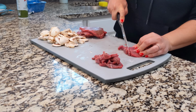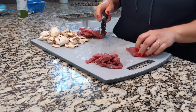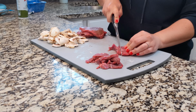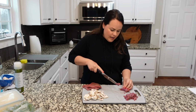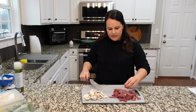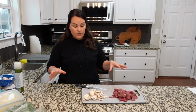I always personally cut against the grain as well. I never cut with the grain when I'm cutting for something like this. I just feel like it makes it so much more tender and easier to chew and cut. So the steak is all cut, ready to go. Mushrooms are cut, ready to go. So pretty much everything else at this point is gonna happen over on the stovetop.